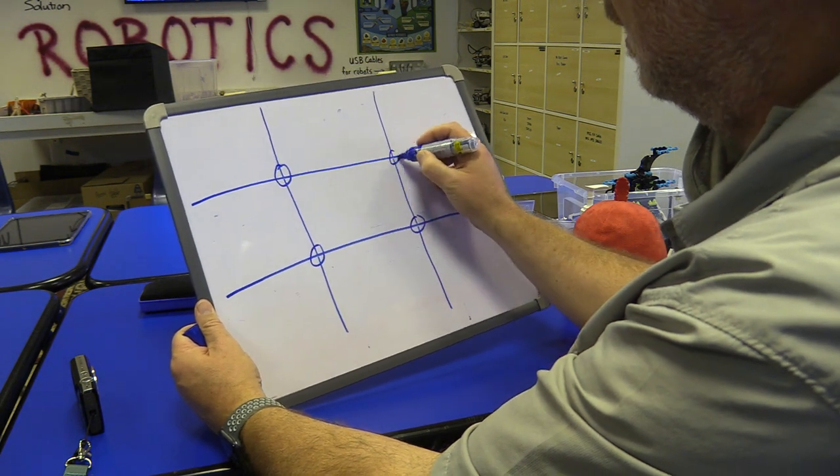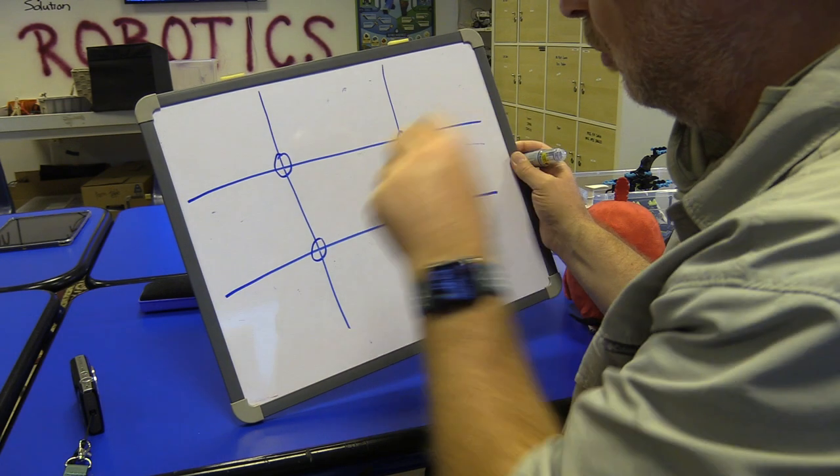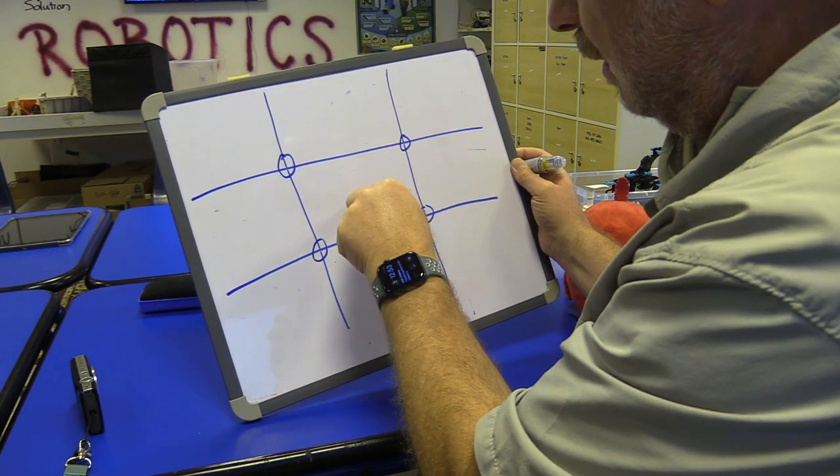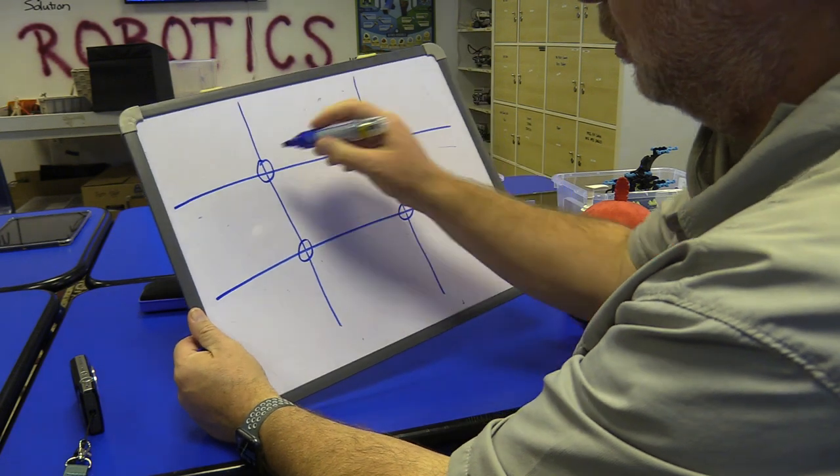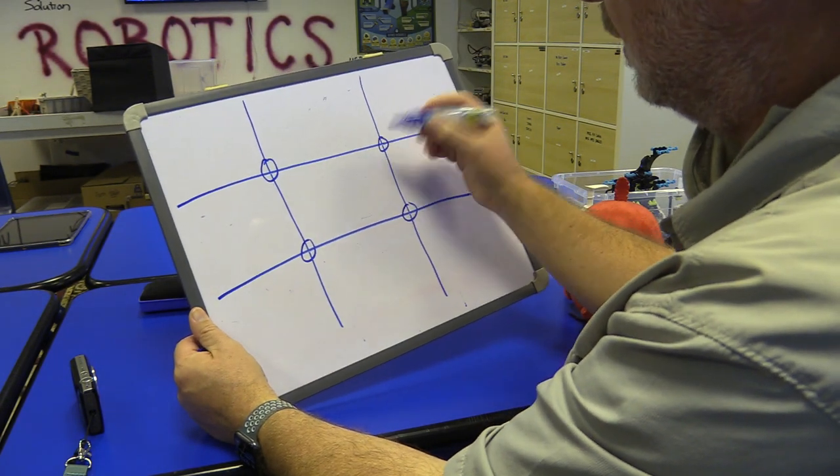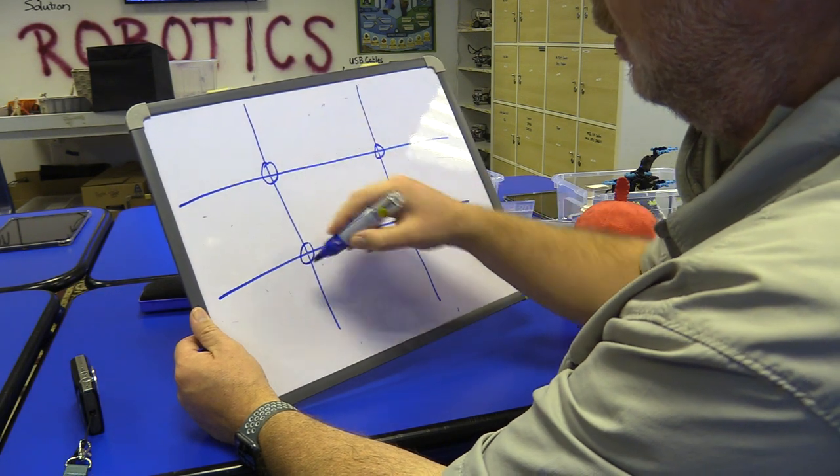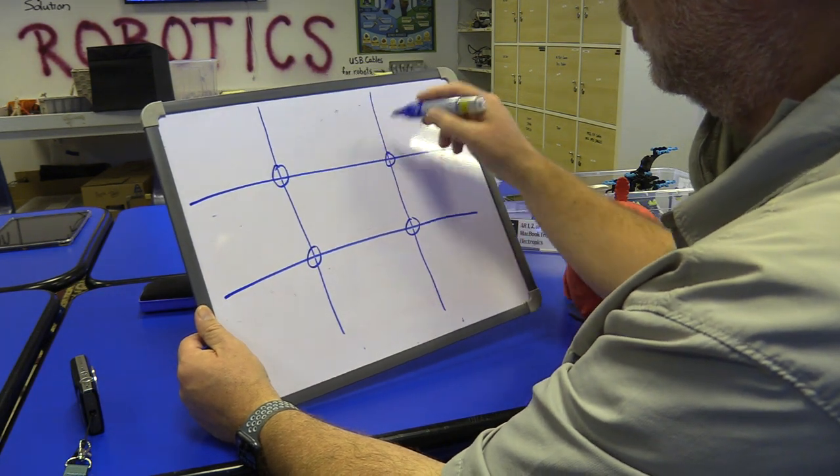Normally amateurs just put whatever's interesting right smack in the middle, and that's not right. So you put what's interesting where those lines intersect. When you talk about people, you would put a person on this side and another person over here.